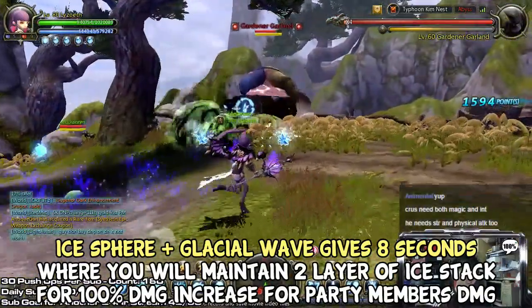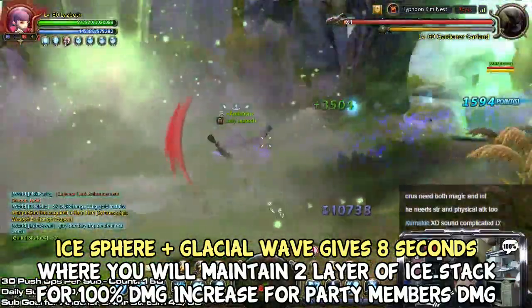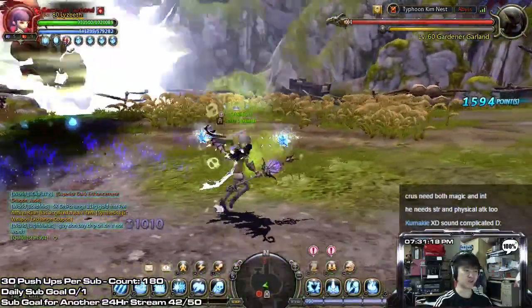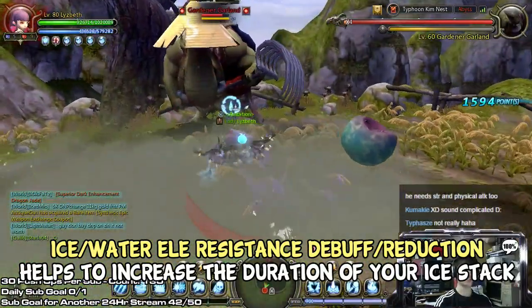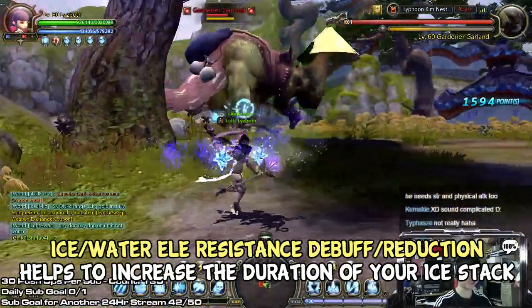Okay, what else? What else about Ice Stack, alright? So the next thing about Ice Stack is the ice or cold resistance reduction, or essentially your water elemental resistance reduction. So what does that do for you? Water or ice elemental resistance reduction essentially increases the duration of your freeze, alright? It increases the duration of freeze.